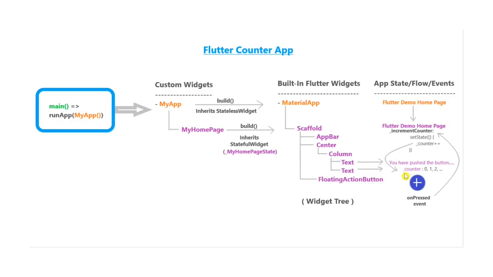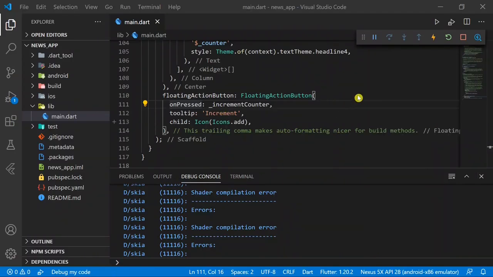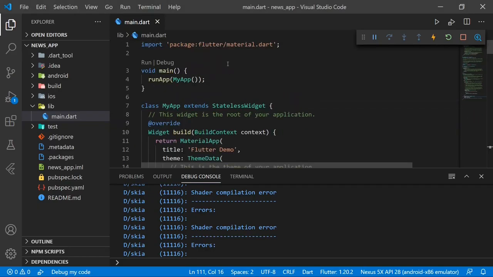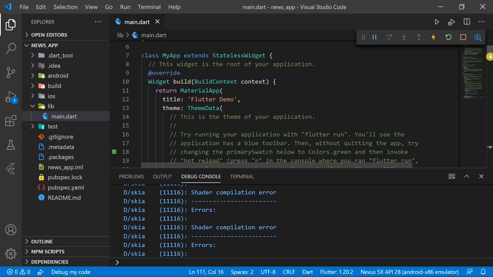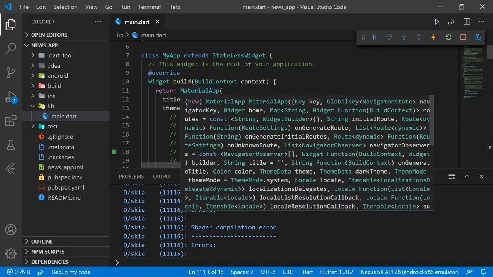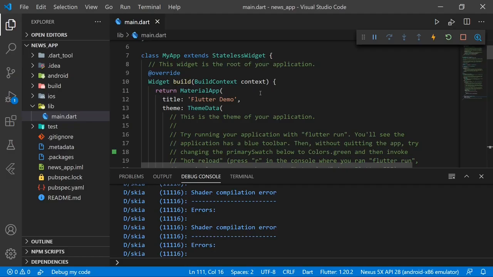So let's try to relate this high-level understanding and internalize it through a look at the code. Here we have Visual Studio Code. So in Visual Studio Code, let's go to the code from the top. Here you have the main method. Like I said, it's the starting point. You have the runApp and the call to the MyApp constructor. It is a class and it inherits StatelessWidget. And you have the build method that's part of the StatelessWidget that's overridden in MyApp. And you have the MaterialApp, that is the built-in widget that was shown in the overview.